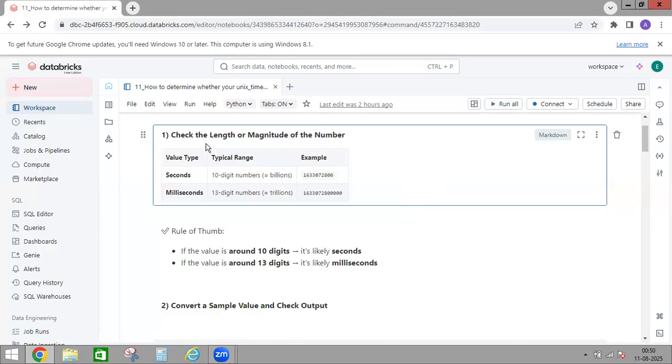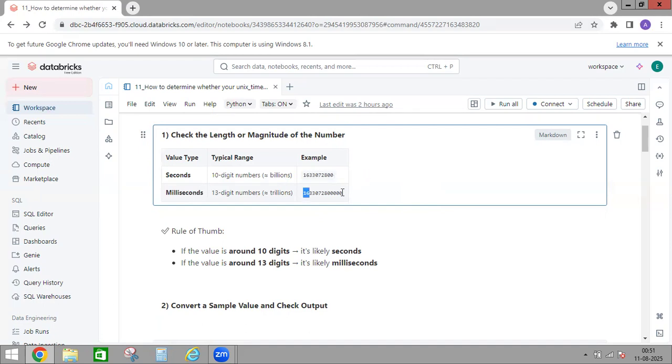So the first method is to check the length or magnitude of the number. If it is seconds, then the number range is 10 digits. An example is like this. If you count this number, it should have 10 digits.